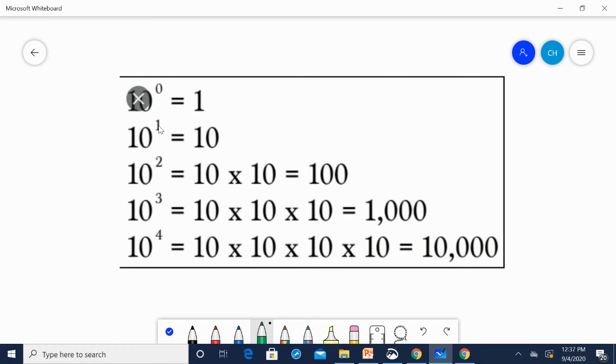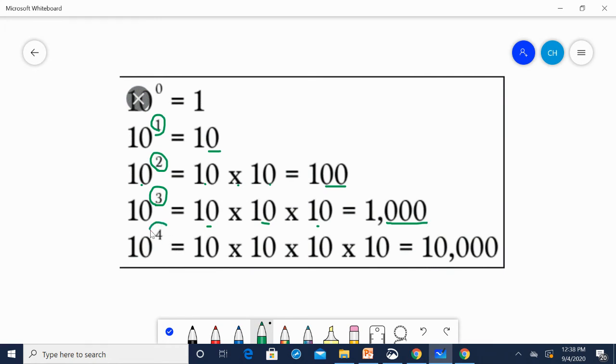you have 10 to the first power, skip down, which equals 10. It's just 10 times itself. 10 to the second power is 10 times 10, which is equal to 100. And if you see, quick review, we have 2 in our exponent. We have 2 zeros in our answer. Same with this one. We have 1 in our exponent, 1 zero in our answer. 10 to the third power, we have 3 in our exponent. So that means we multiply 10 by itself 3 times. 1, 2, 3. And that means our answer has 3 zeros.